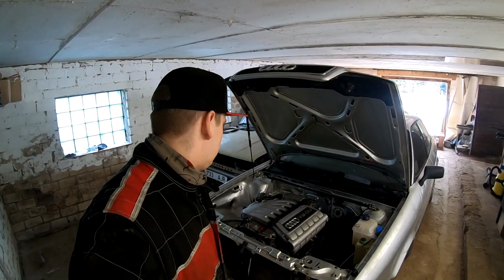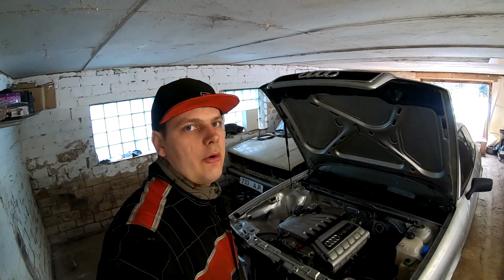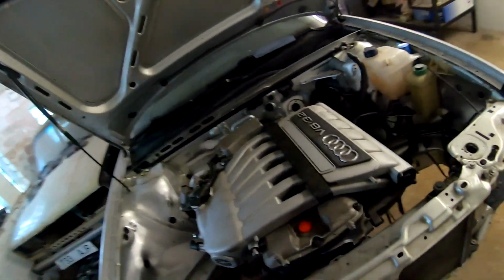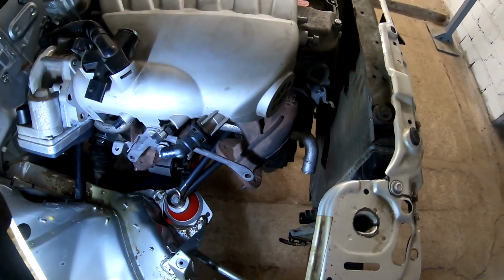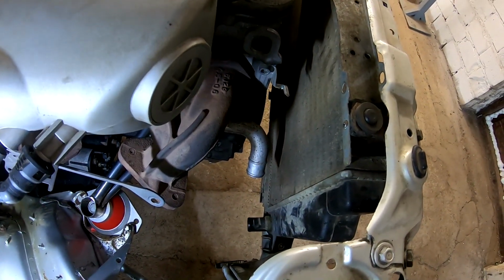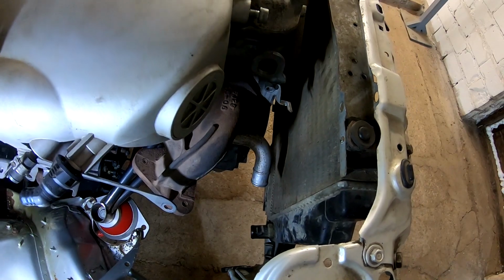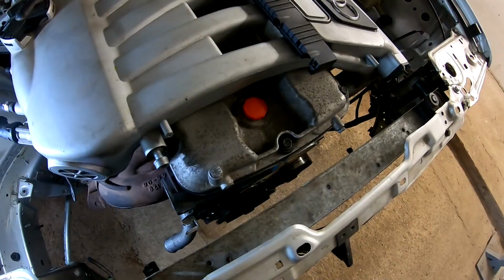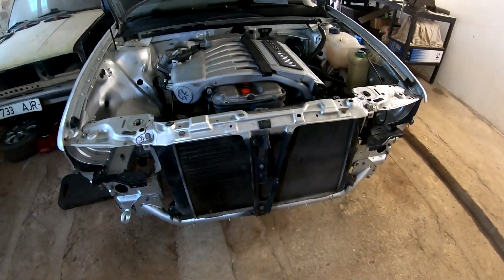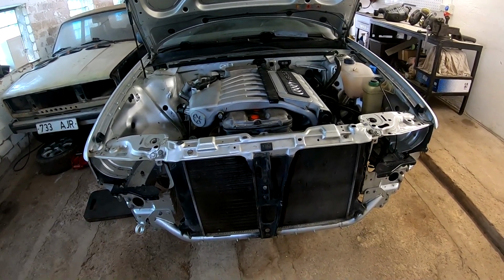I did install the intake manifold also, so now you can see the complete picture of how it will look in the engine bay and the gaps. So the radiator fits nicely, and the coolant connections are on the same side. Here it needs some hose, but I will look at which one would fit. And it's a nice gap between the engine and the radiator. Ventilators, I will install in front of the radiator, some aftermarket ones, Spal or something.